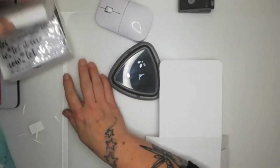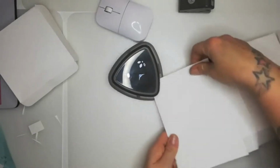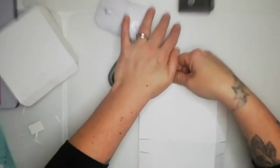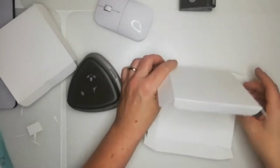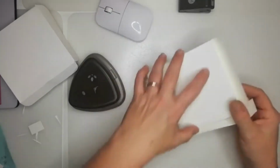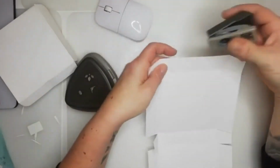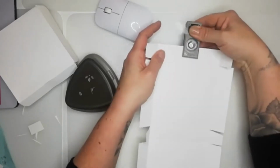Like so. And I had to do the same on those flaps as well, just to make it look nicer. Okay, now before you glue it, you want to make sure that your measurements are right and it is all even. Yep, happy with that. Okay, so this is the tuck-in flap section, which means over here is going to be the thumb notch. So you could cut it out by hand if you don't have one of these.